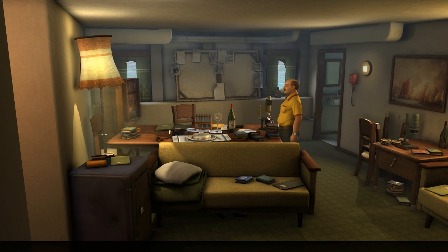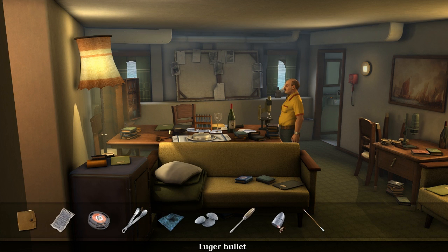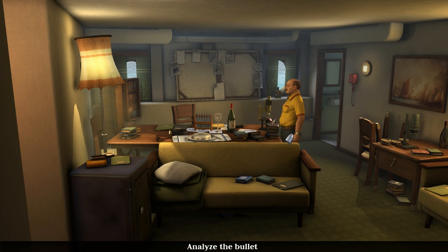Do we really need a microscope to analyze this? Like, on a microscopic level, identify? I don't know. Maybe this is markings. Oh, well, we got both bullets. We're way ahead of you, Zelna. All right.